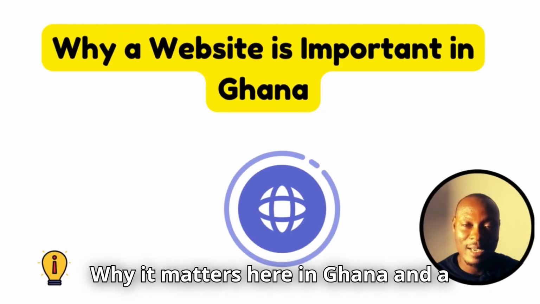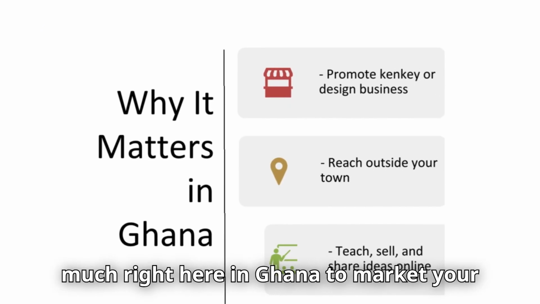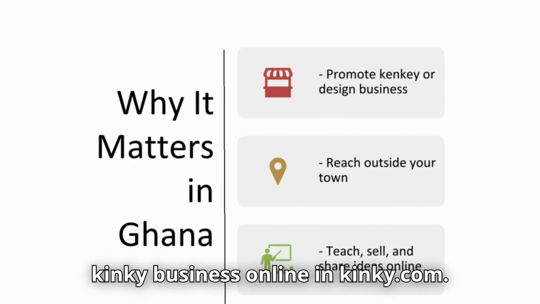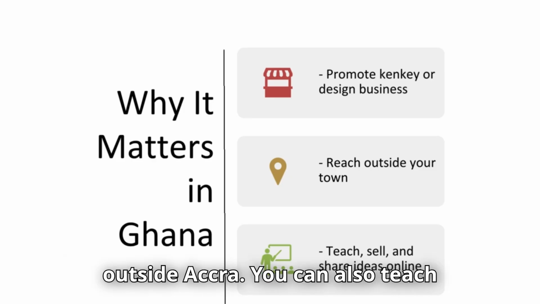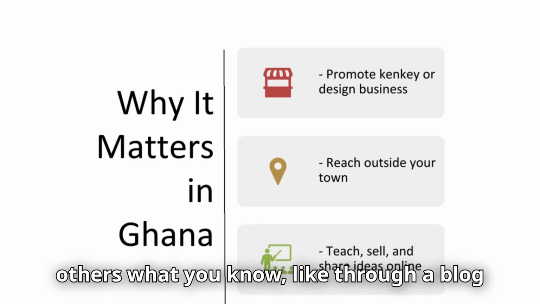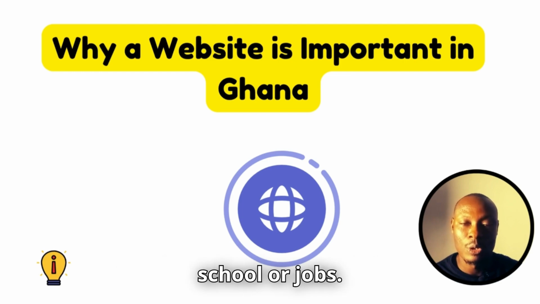Why it matters here in Ghana. Websites can help you do so much right here in Ghana: to market your Kenkey business online, kenke.com, promote your fashion designs to people outside Accra. You can also teach others what you know, like through a blog or videos, and even apply for school or jobs.